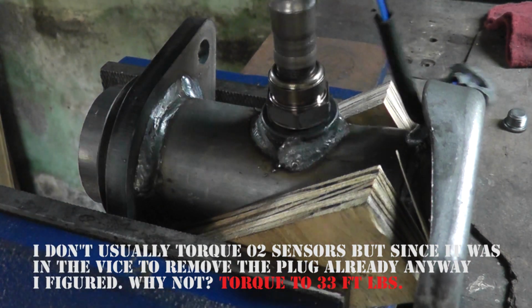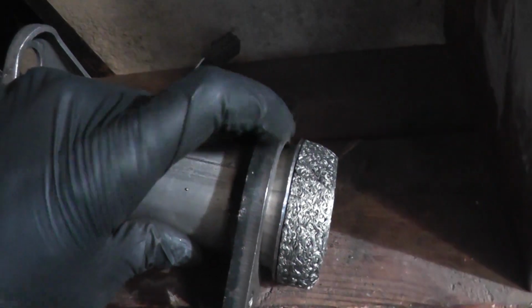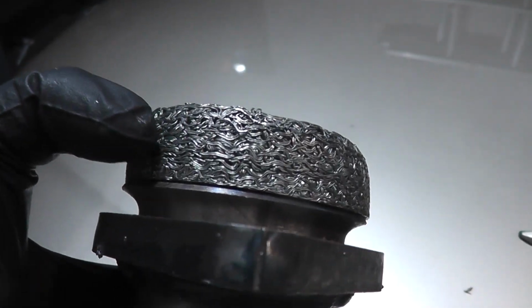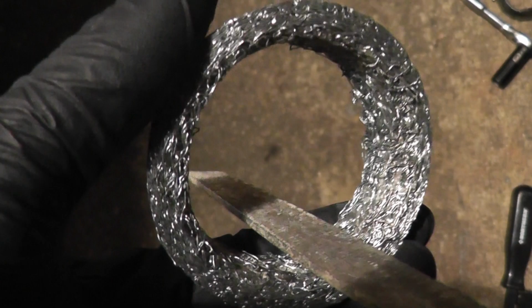There you go. The Bosal mid-pipe uses wire mesh gaskets instead of solid graphite gaskets, which were super difficult to press on. So what I did is press this gasket on as far as I could by hand. Then I placed it on the flat surface and pressed down until the gasket bottomed out against this lip here. The gasket on the downpipe wouldn't press on at all, so I had to file down the inner diameter little by little until it was a tight fit. And yes, they were the right gaskets.